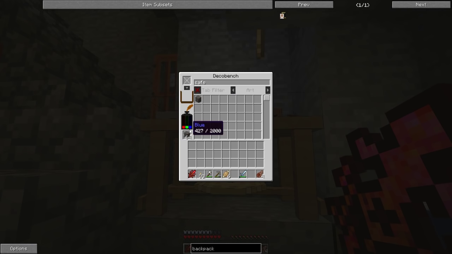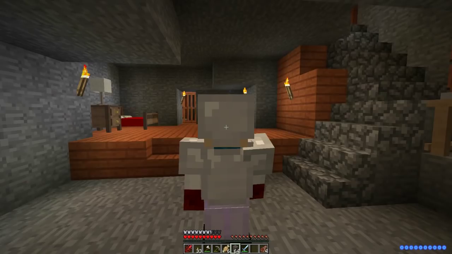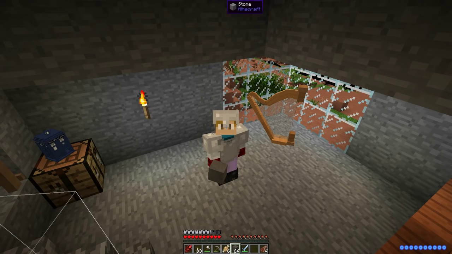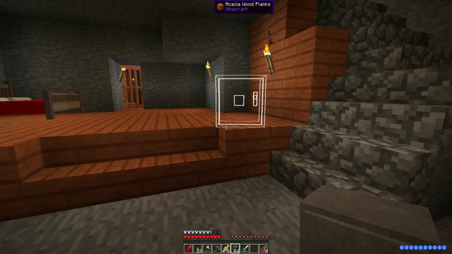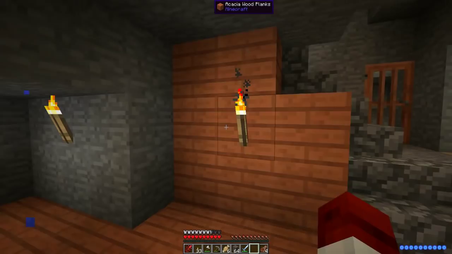No, I do not want 64. No, no, I do not want 64. I just made 64 safes. What have I done? The safe room. Should we make a safe room? No, we can't make a safe room. I've just made 64 safes and I don't know what to do with them. I'm a crazy man. I'm sorry. Can you tell I'm a crazy man?